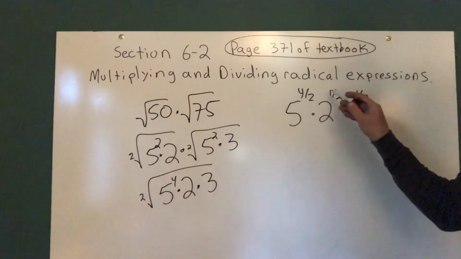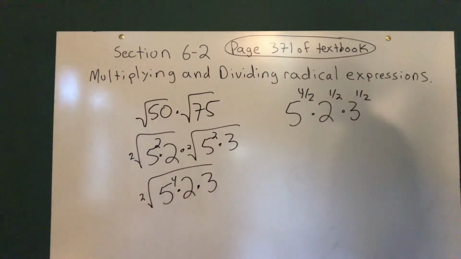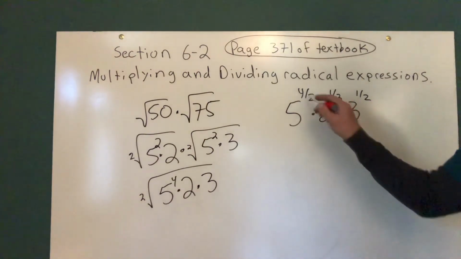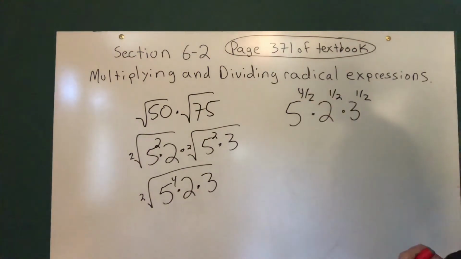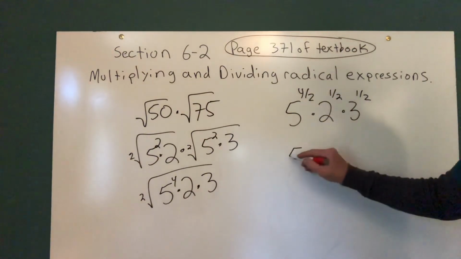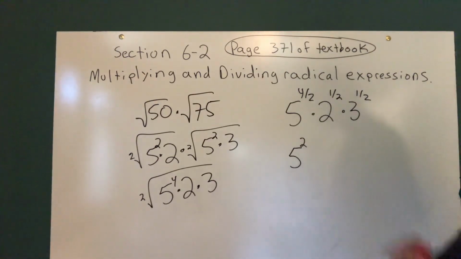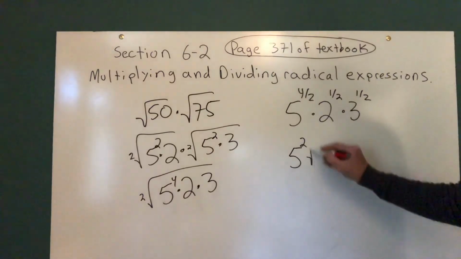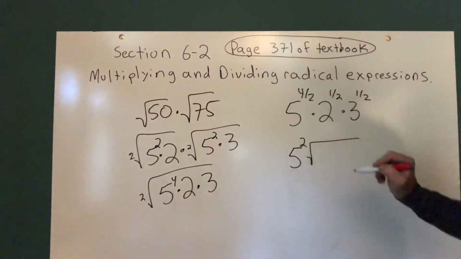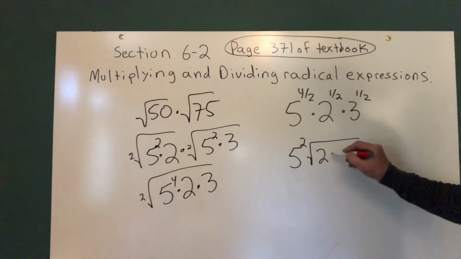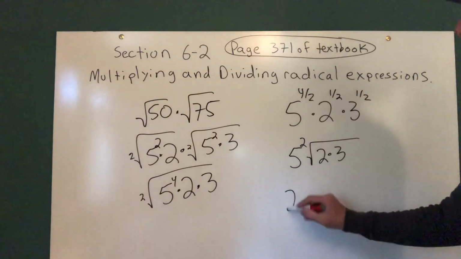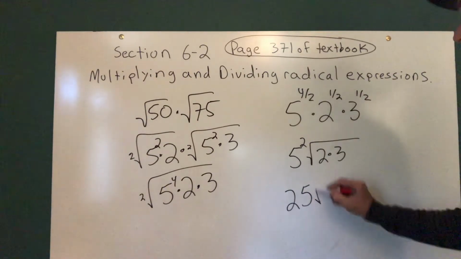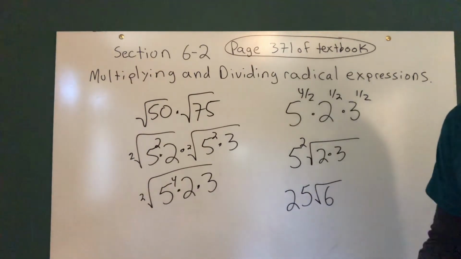When the numerator is smaller than the denominator, this will be in radical form when we finally give our final answer. Now, as the numerator is greater than the denominator, we can divide here and simplify. This, of course, just turns out to be 5 to the second. No fractions anymore, a whole number. And this I cannot do, so I'll leave it under the radical. I'll put the 2 back on the outside. 2 times 3, 25 square root of 6.